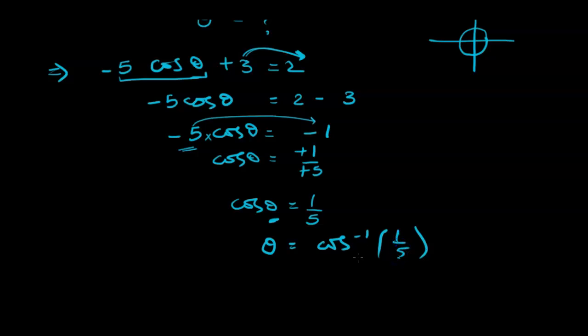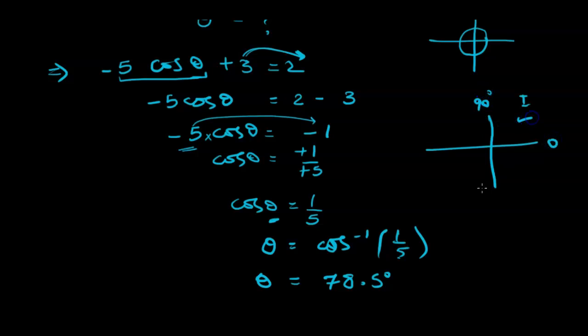Here we do not have to use related acute angle or beta angle because beta is only used if the ratio for theta is a negative ratio. In this case, we have a positive ratio. So when we put this directly on the calculator, we would be getting our first answer, and that is theta. And the theta answer that we get is 78.5 degrees. We see that this theta lies in the first quadrant because first quadrant is from 0 to 90 degrees.